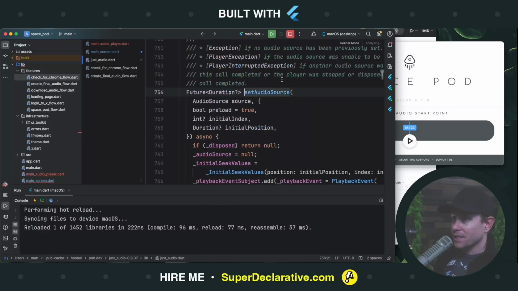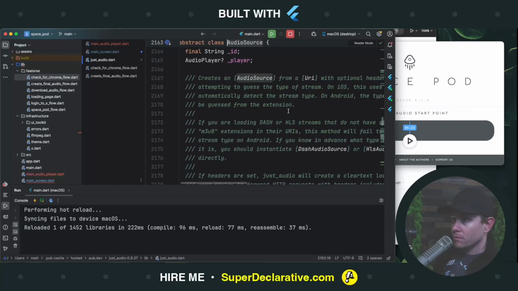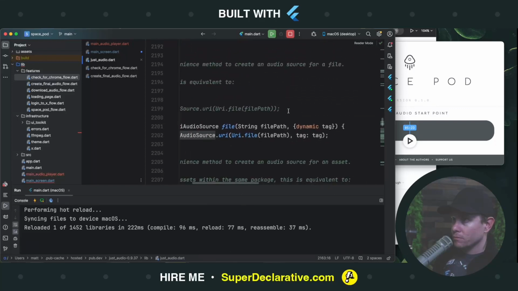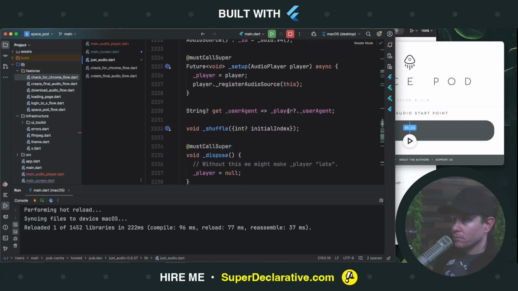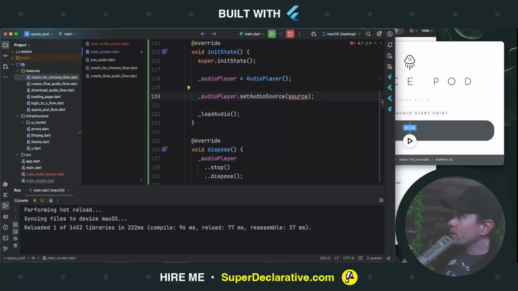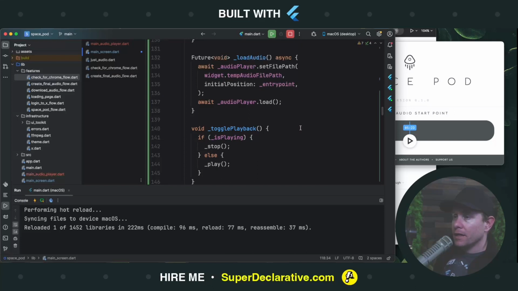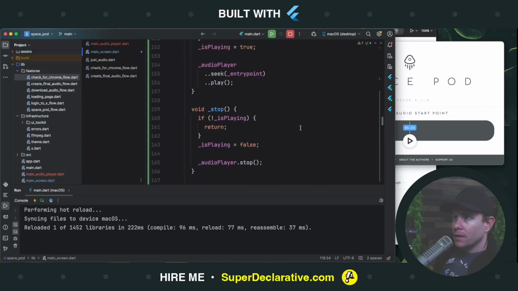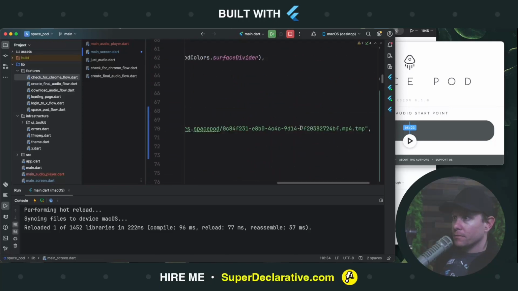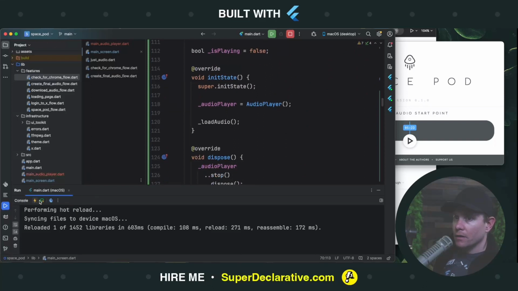So let's go see what an audio source is. Okay, I think what's going to happen here is I'm going to rename the temp file to .mp4. Because MP4 is the file format that x/Twitter downloads. And then where I hard code it, we're going to remove the .tmp. And then let's restart.